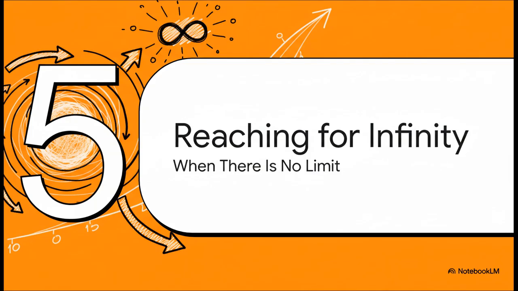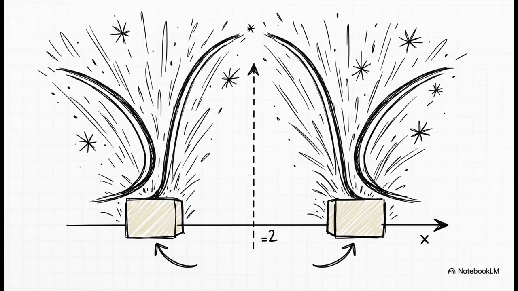Okay, now let's circle all the way back to our third and final mystery. That function that just shot right off the graph. This is another case where the limit doesn't exist, but for a different reason. It's because the function doesn't approach a finite number at all. Instead, it just grows and grows without any boundary. You remember this guy, right? As we squeeze in closer and closer to x equals 2, the function's values explode. They don't settle down near a number, they just increase without bound. We call this behavior an infinite limit.